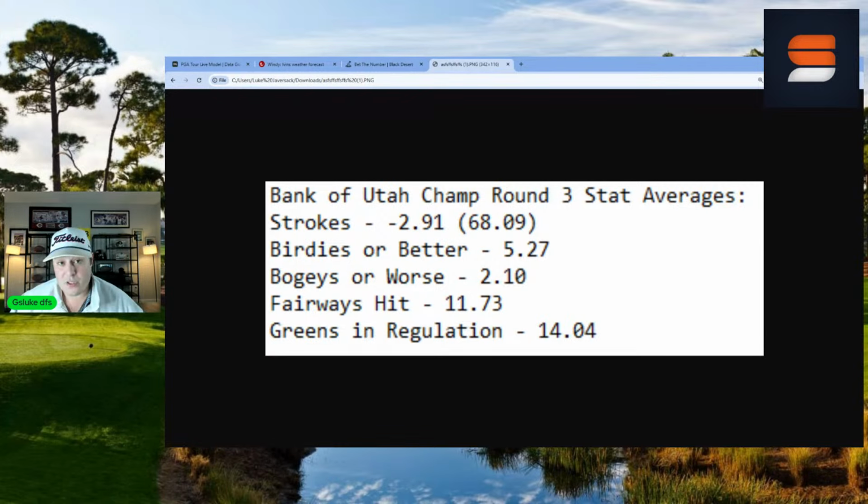The slip that we posted, which ended up going with 2 hits, 1 miss, and 1 push, the value compared to the sportsbooks was insane. We had Justin Lower at 69 strokes. He was posted at 70.5 on the sportsbooks. For our fairway line, we had Cootie at 12.5. He was down to 11.5 on fairways on DraftKings. We had Thornberry at 5 birdies for an under, and then he was at 4.5, and he was juiced under at that sort of projection.